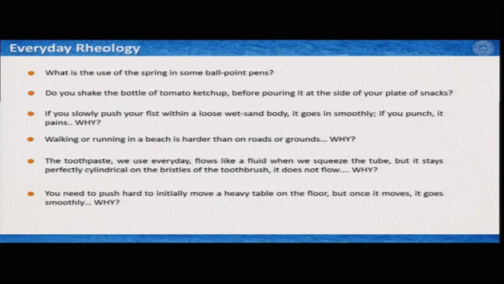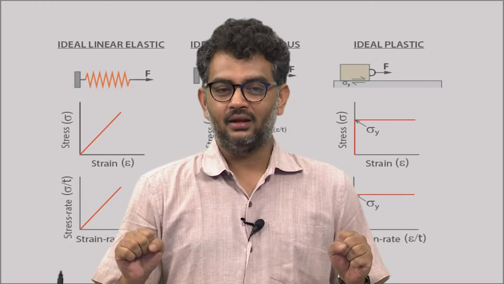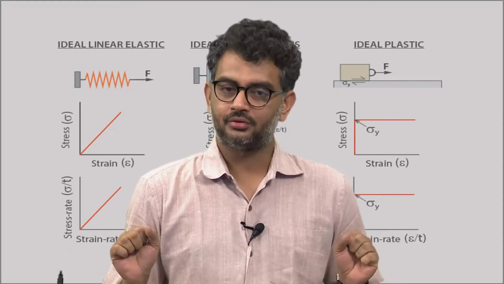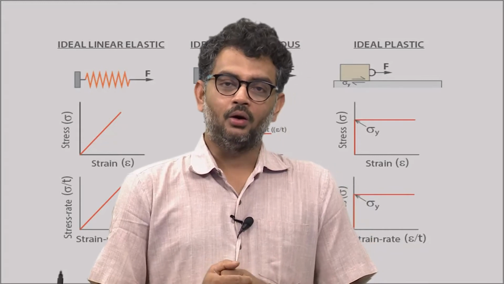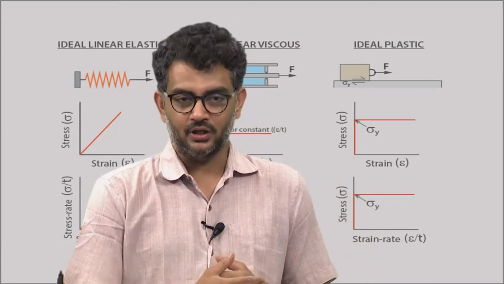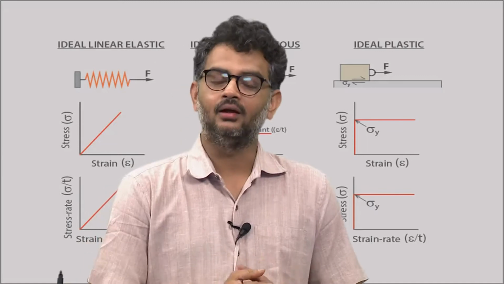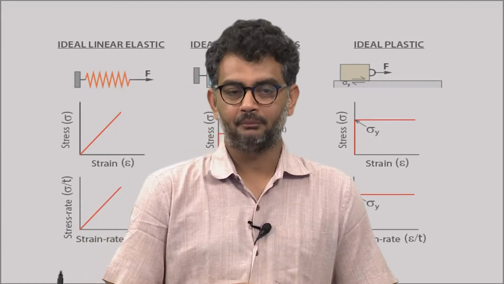And the final example I would like to give you is that if we have to push a heavy table, and if you have enough muscle, not like me, then you cannot move the table instantly after you push. You have to push a little bit, apply some sort of force, and then the table starts moving. Now, when it starts moving, then it becomes easier to move it. Again, the question is why?